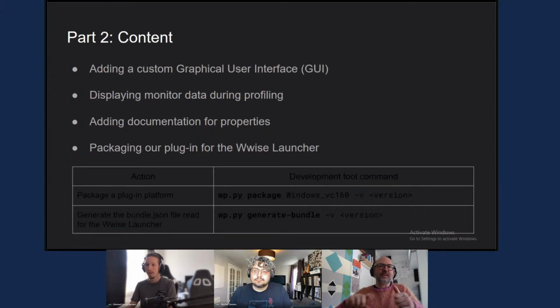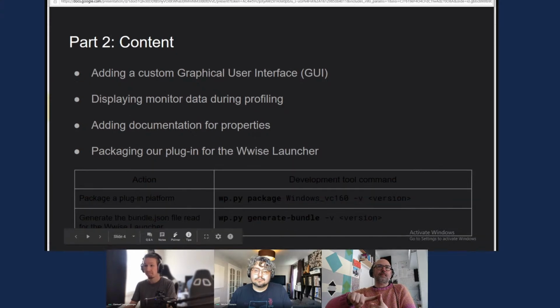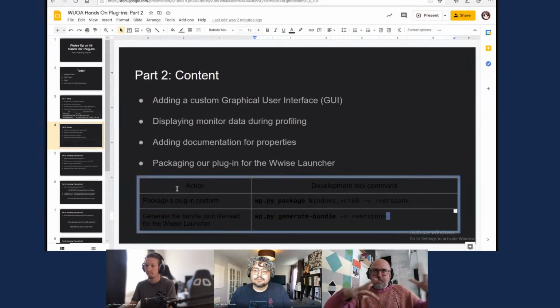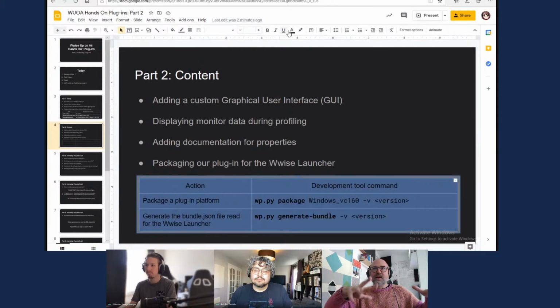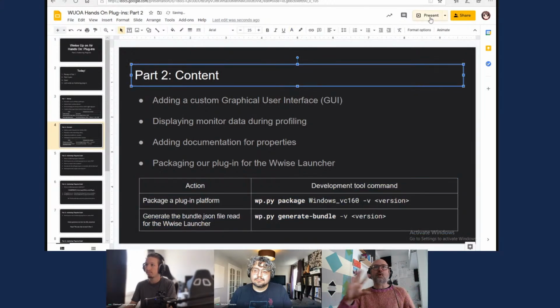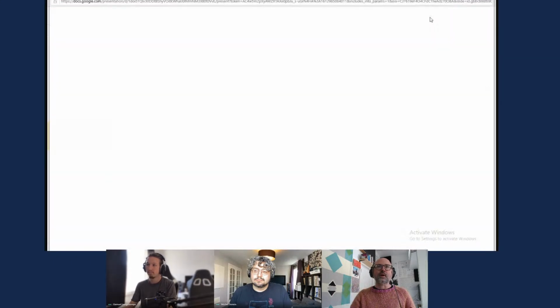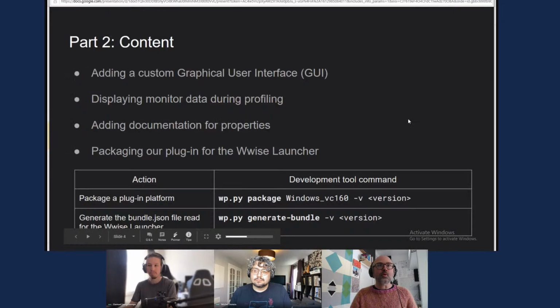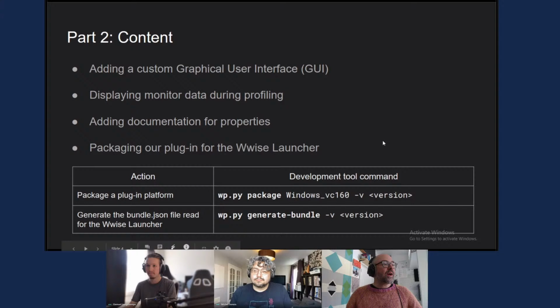Yeah, and the way I think of it is that part one was really about setting up your environment, taking those first simple steps of picking through code, deciphering comments, and understanding the workflow for how you iterate on your plugin and build something cool. Can't wait to jump into part two. Yeah, and part two is really just a continuation of that.